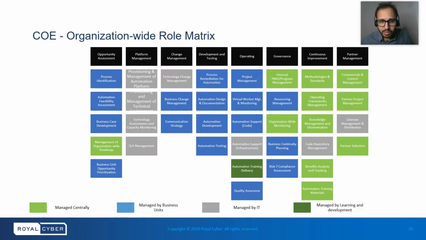So this brings me to another interesting aspect and a very important aspect, that is creating center of excellence within your organization. And the very important part of it is creating an organization-wide role matrix. So selecting a project sponsor and setting up a governance team immensely helps in fine-tuning the organizational processes and going further in selecting the processes that are just right for automation. Also, defining a proper responsibility and accountability matrix helps a seamless RPA adoption.